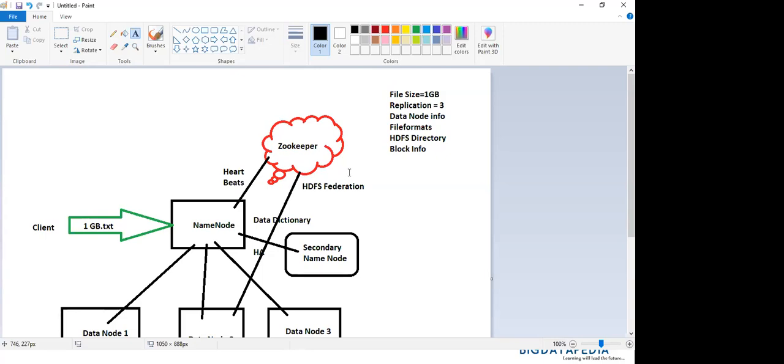Dinesh, you were saying about the standby name node. What exactly is it? It's like a name node only, but if you want to handle a very huge size of data, then a standby name node is separately made available. Secondary name node is different, and standby name node is different. Whatever is active is called the active name node. Secondary name node is a passive name node. When the active one goes down, the passive name node will take the responsibility. The standby name node supports the active name node, because it has to handle large sizes of data. At that time, the standby name node will also be supported, because a lot of data will be continuously ingested and we'll be doing some analysis.